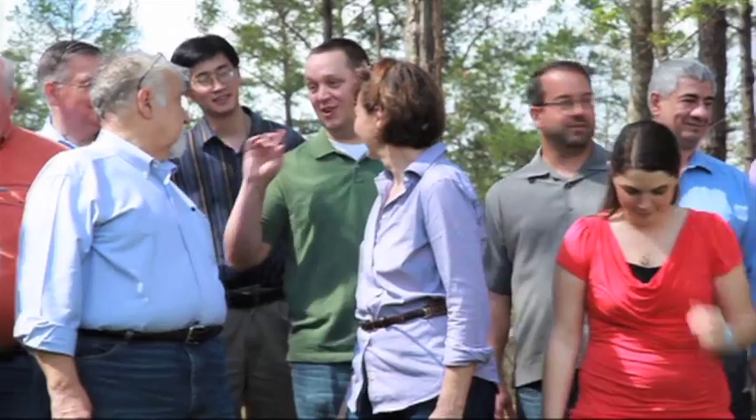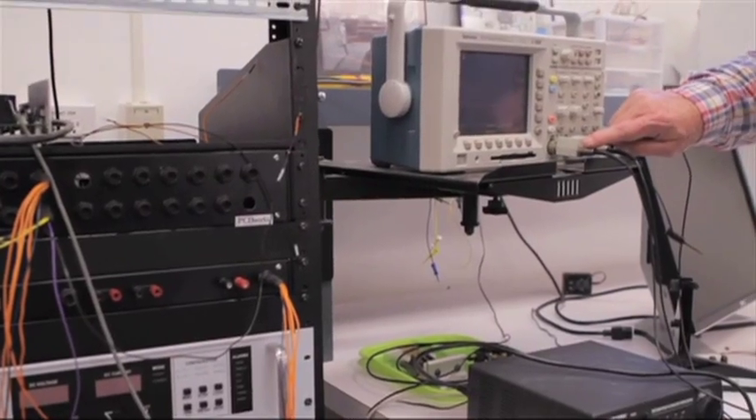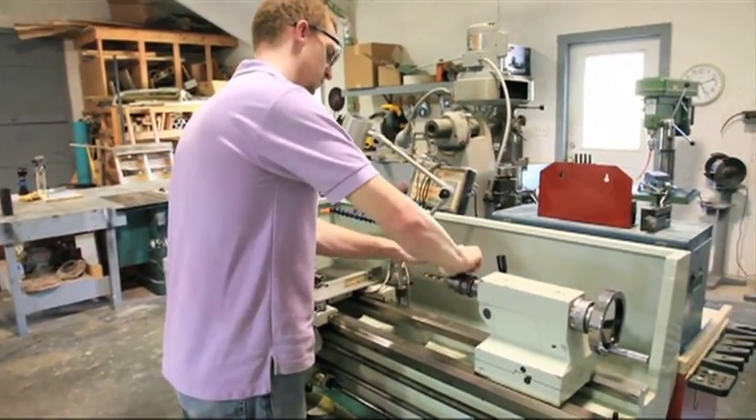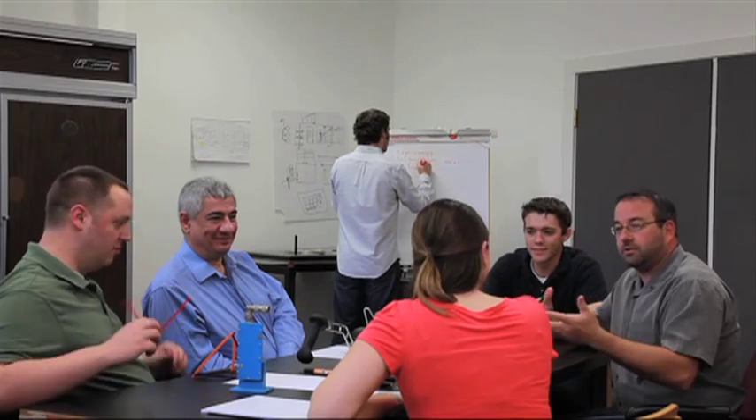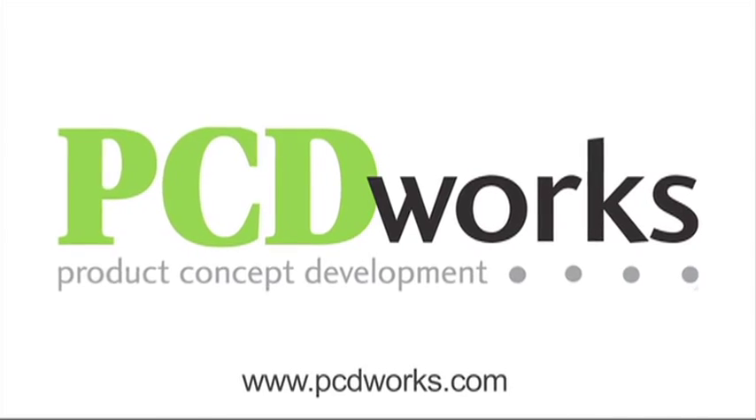Having a diverse set of experts in-house is critical. That's why we have microbiology, analytical chemistry, electrical engineering, mechanical engineering, and physics. By having all these viewpoints, we are able to spot the information, the needs, the gaps — to be able to solve the problem. That's what we do here at PCD: we create, we test, we build, we refine, we deliver. Finding the answers is in our DNA. Seeking out the best, least risky, most certain solution is what we do. We make the impossible possible. And it works — PCD works.